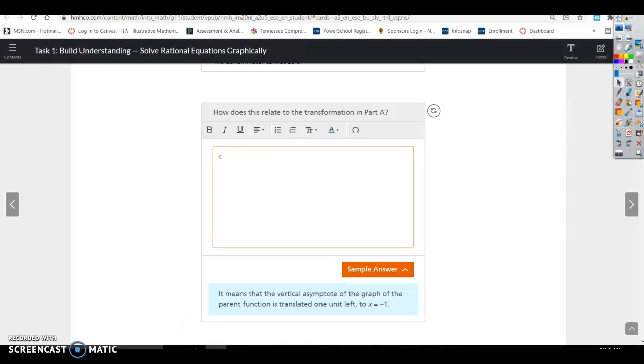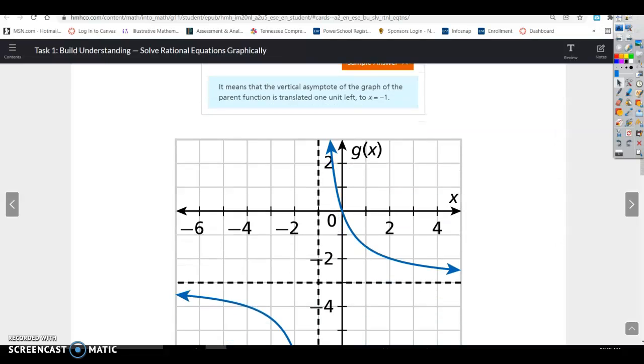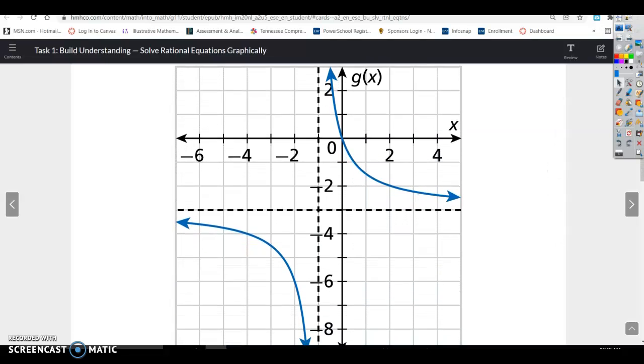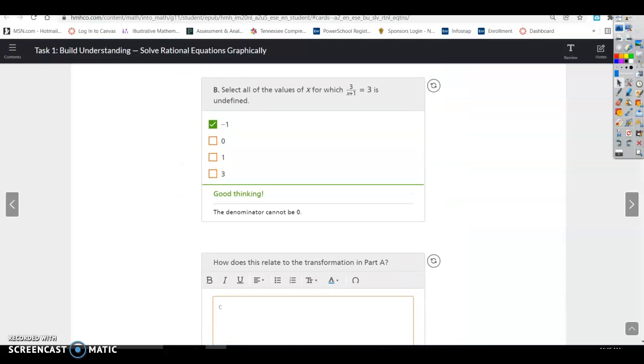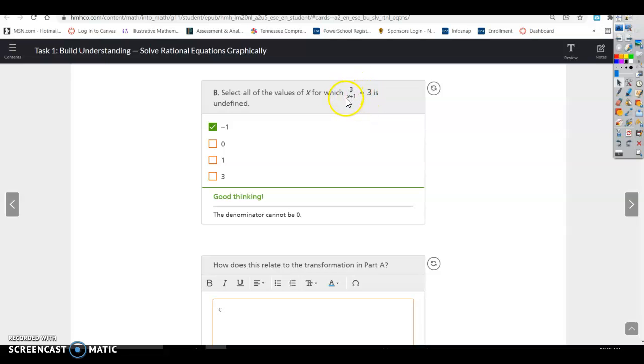Let's see what they say here. It means there's a vertical asymptote; the graph of the parent function is translated 1 unit to the left. So x equals negative 1 is where your asymptote would be for the transformation. There's a picture here, and you can see how the graph has been shifted over. And there is your dotted line. This is really just an imaginary line that these graphs are approaching, and we have these here just to help sketch the graph. So this vertical asymptote of negative 1 comes from the denominator, where the excluded value was.